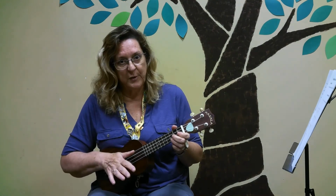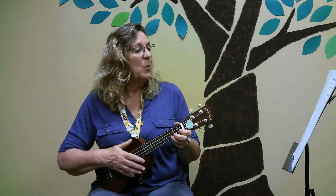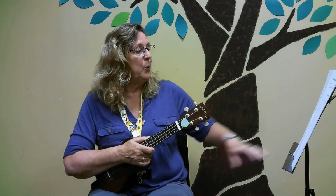Going to want to slow down a lot because you're switching quickly. When we were doing this before, we were doing Kookaburra Sits in the Old Gum Tree. But when we're doing strum number four, we're going to do four beats on the C, then four beats on the F, then eight beats on the C in the first line.